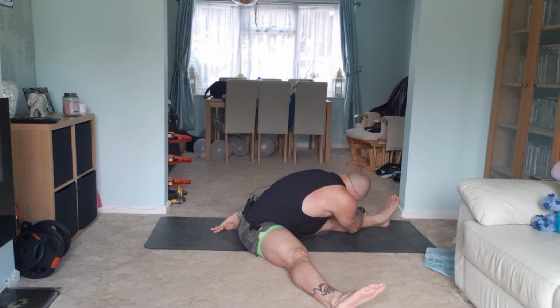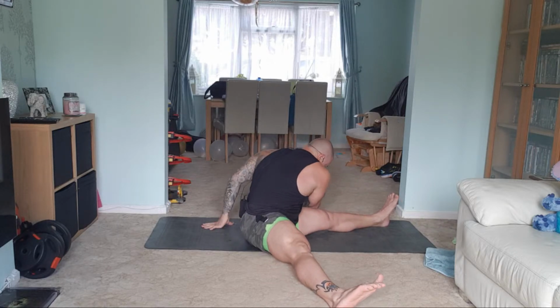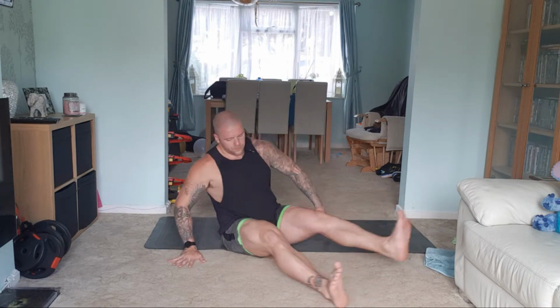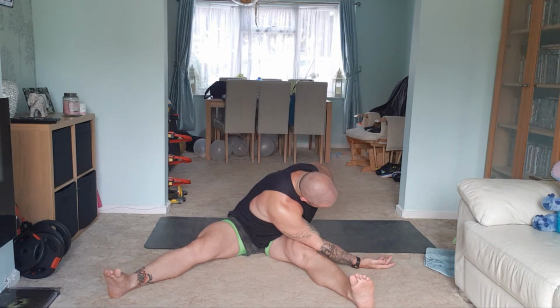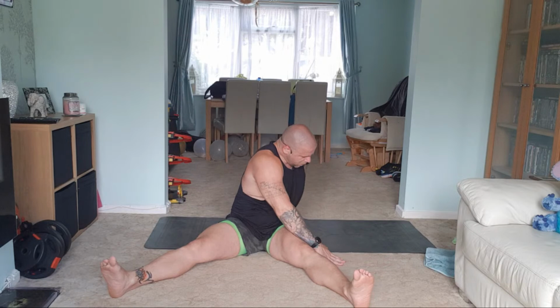Just relax. Drop into the thigh, drop into the legs. Slide across, elbow to knee. Arm behind your back if you can. Slide all the way back to the floor. So my hand is on the floor.